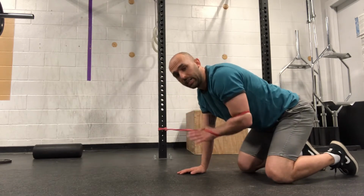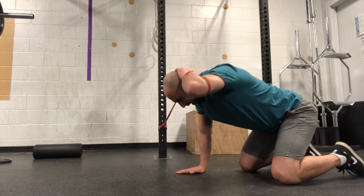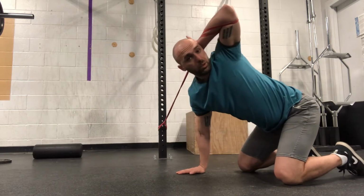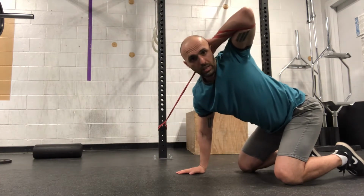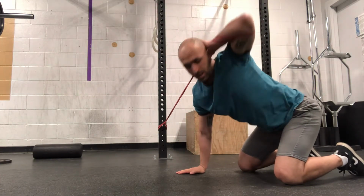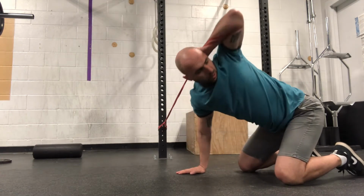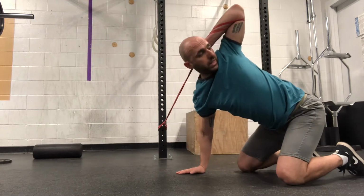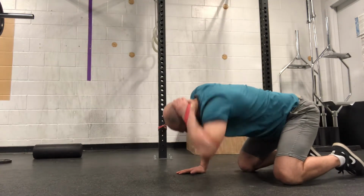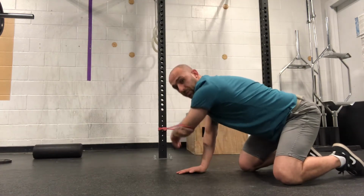Now, this hand is gonna go on the back of my head like this. All right, now, already the band is pulling me, right? Let me put my hand back there. It's pulling me, and then I'm gonna go on the ground, then I'm going to let it pull, up, down, keep going like this. The only thing you need to do, the band is doing an awesome job for me.